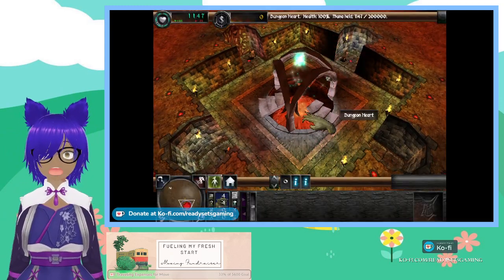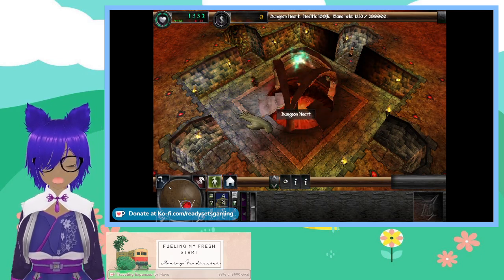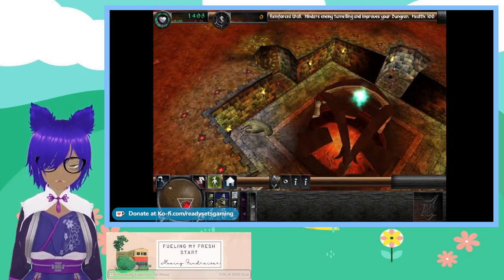Lair. Oh, this is gorgeous. Hatchery. Okay. So I need a 5x3 lair first.